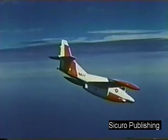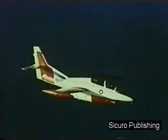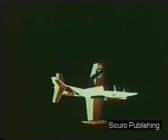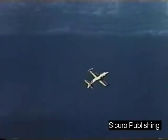The airplane will recover in a nose-down attitude. At this point, neutralize the rudder and ease the stick back in a smooth pull-out to a level attitude. The T2J has no unusual roll characteristics.